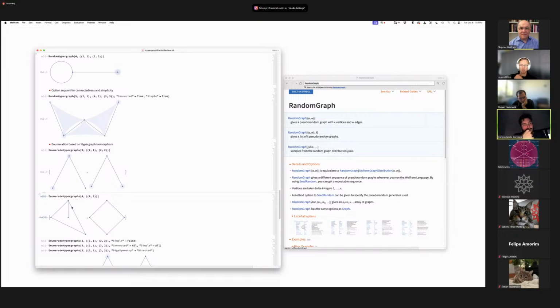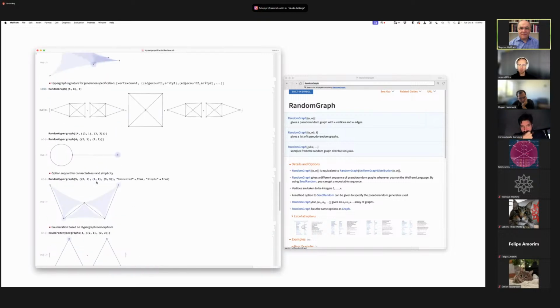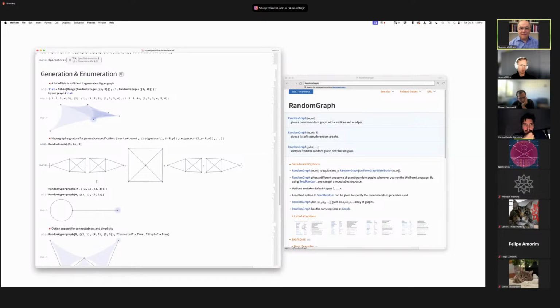But okay, let's come back to this syntax here for a second. This is saying 2 unary edges and 2 binary edges, right? That's right. But that's independent of vertex count. So here I could say 8.